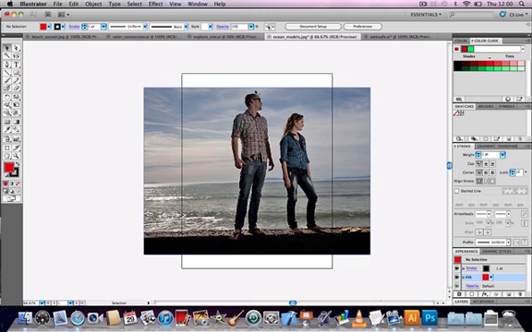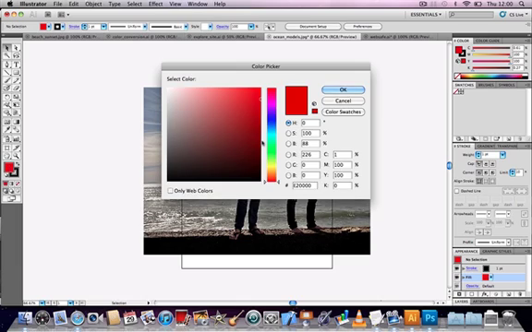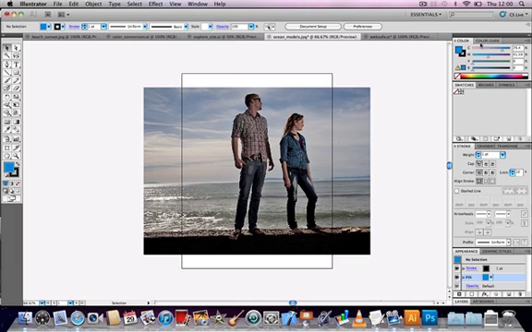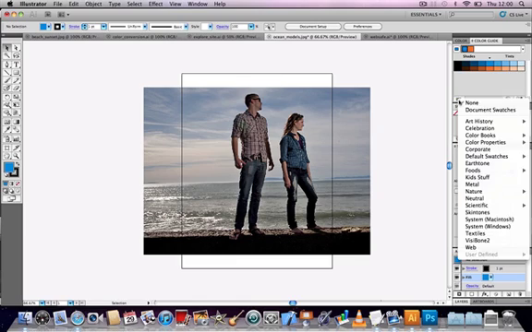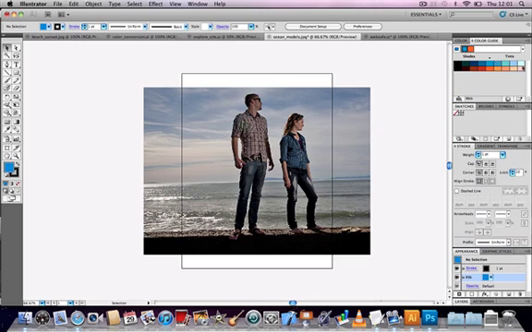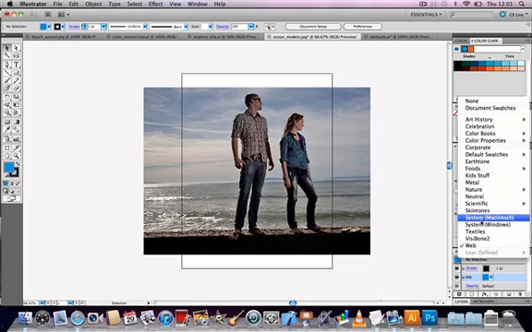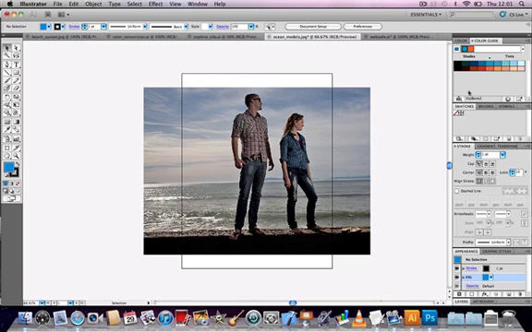If we click on the icon on the bottom left of the color guide, this allows us to limit the color guide to work within a particular palette. So, for example, web safe colors. If we wanted to limit the number of colors that Illustrator will use in our color theme, we can select web safe colors from this flyout menu.